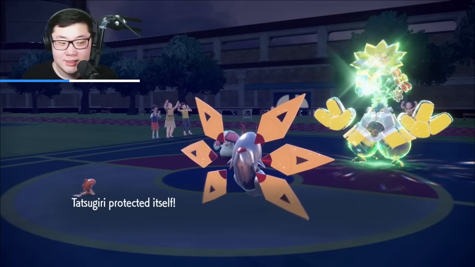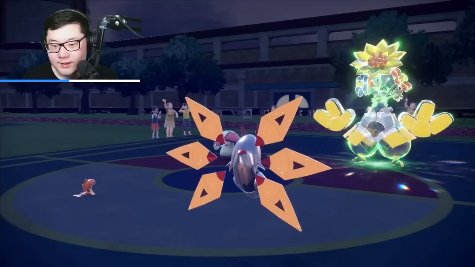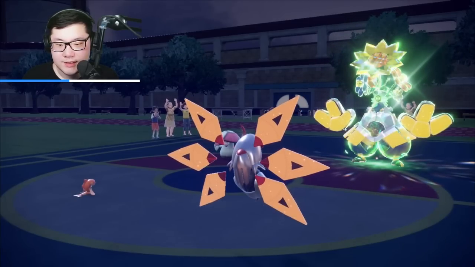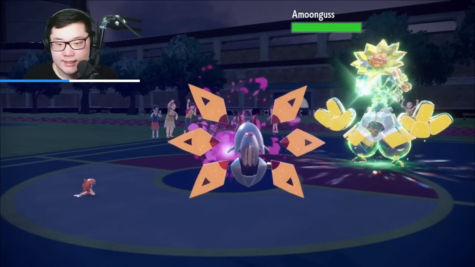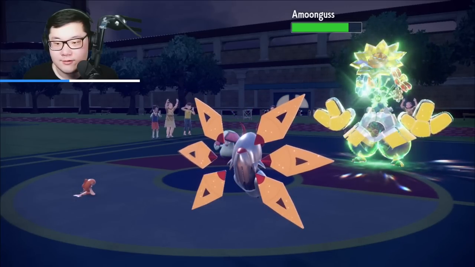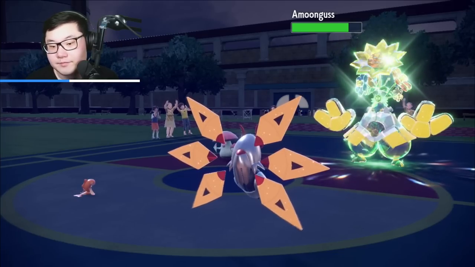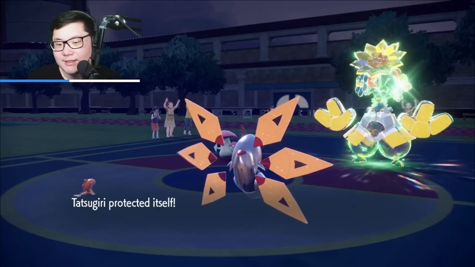Okay. I was expecting Terra on the Amoongus. Hey, Rage Powder. Okay. Because now I can just acid spray the Amoongus. So Amoongus is gone, and now I set up for Fluttermane, because now I just click Dazzling Gleam and taunt the Amoongus, and I always win. I guess if they Pollen Puffed, this could have been weird. Oh, they Drain Punched. Okay. If they Pollen Puffed, I guess it could have been weird.